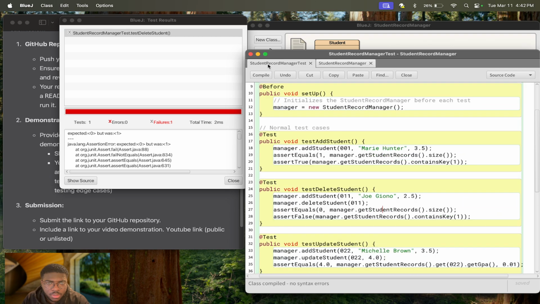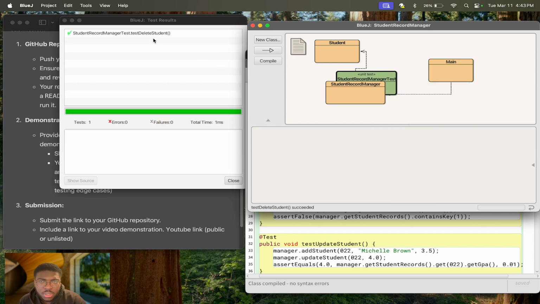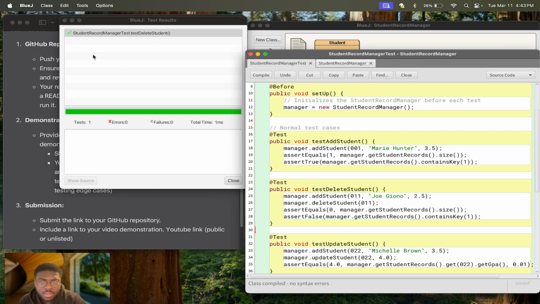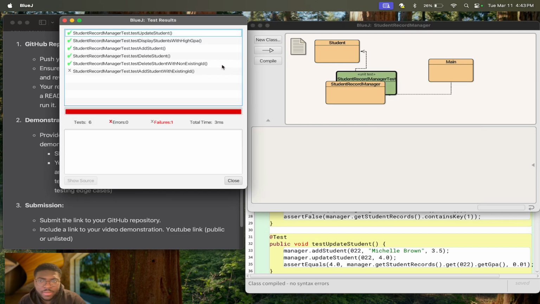Okay, it takes only one parameter or argument. So let me run that again just to make sure. Test delete student. Okay, so here we have it. We passed that now. So we got that passing, and let's see what else do we have.